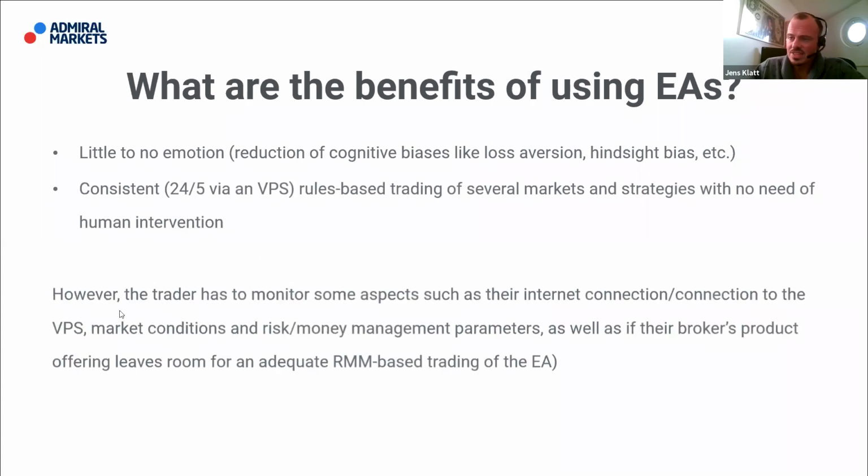So this is what I already said here. However, the trader has to monitor some aspects such as their internet connection to the VPS and market conditions, which also means, I mean, the market doesn't know, let's put it very simply, whether it's trading high or low. Let's look, for example, at the current conditions at the Dow Jones, the S&P, the DAX. Over the last weeks, markets have seen only one direction, running up, and you might say it's only a question of time when a new all-time high in the case of the DAX is hit.